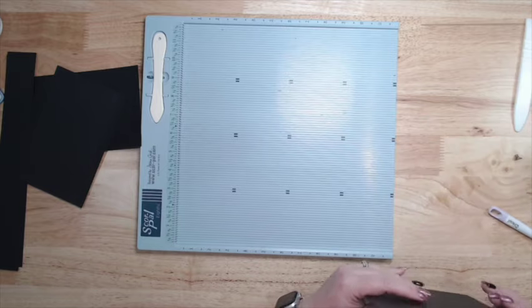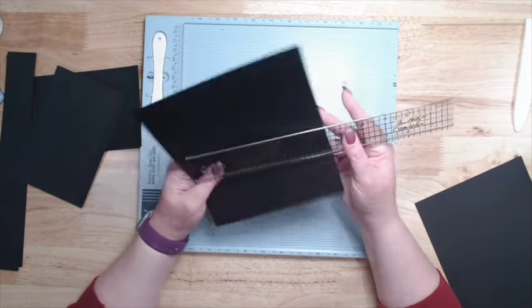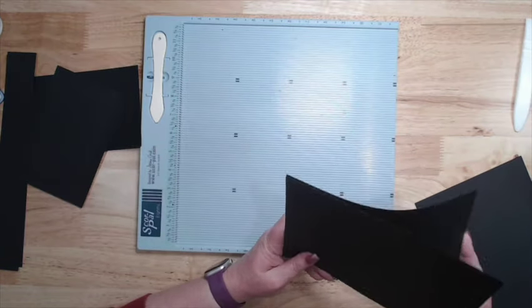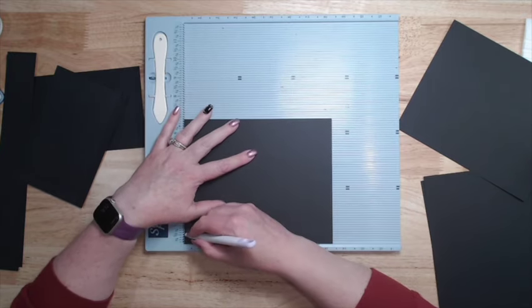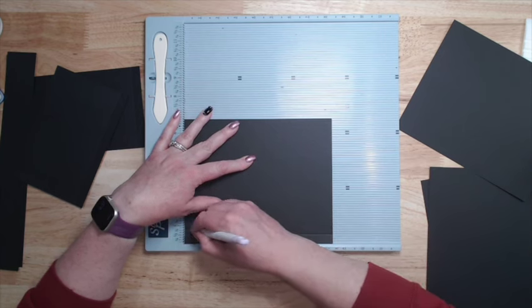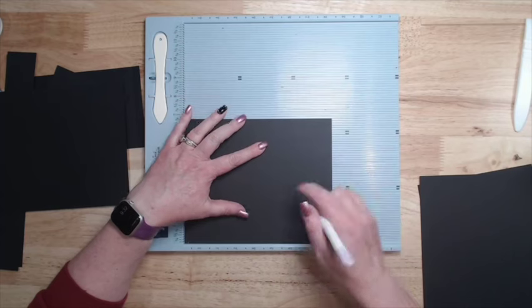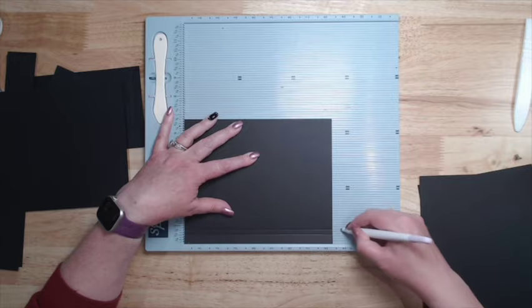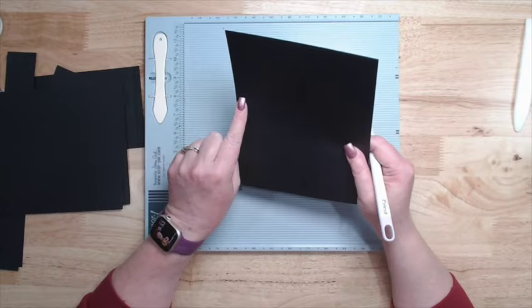Okay. Next up, we have our flaps. You need two pieces that are 6 3/4 by 8 1/4. Both of these, you're going to put the 6 3/4 at the top of your scoreboard. And yes, mine's sideways. You're going to score 1/2 inch and 3/4 of an inch. And you're going to do that on both. So again, 1/2 inch, 3/4.